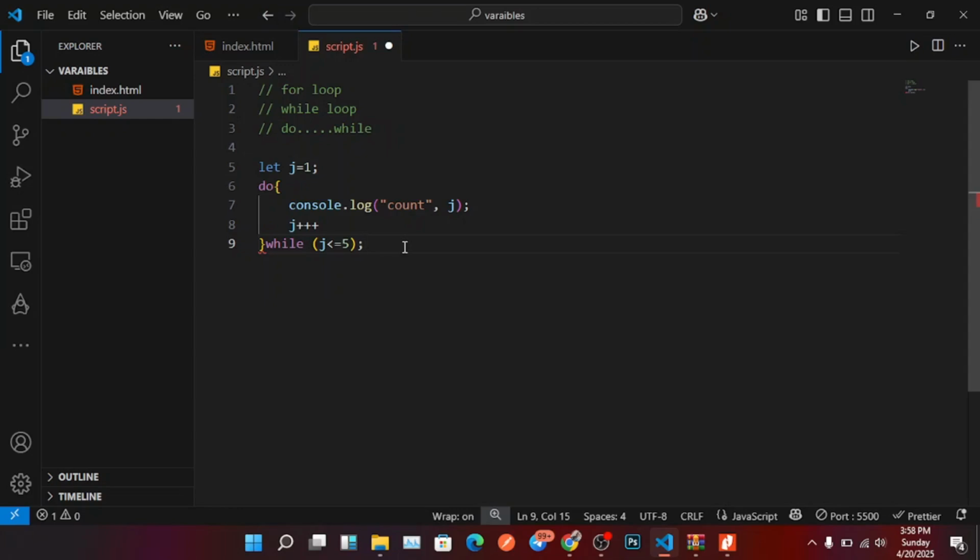Okay, do we have an error here? Okay, we do have this. So what the program will do is it will run this script for as long as j is not beyond 5. Still getting some issues here. Okay, have j equal to 1.